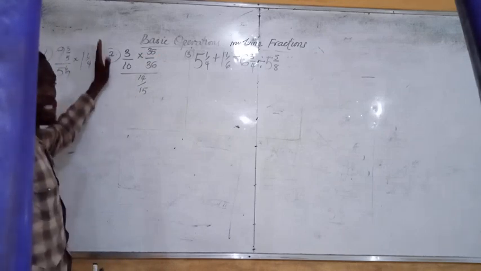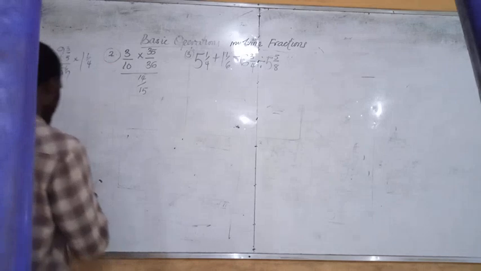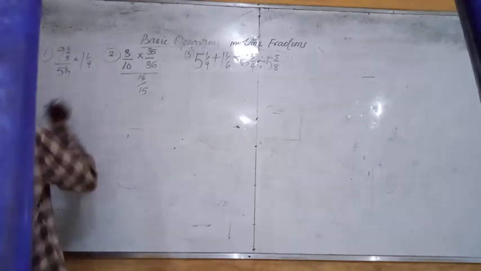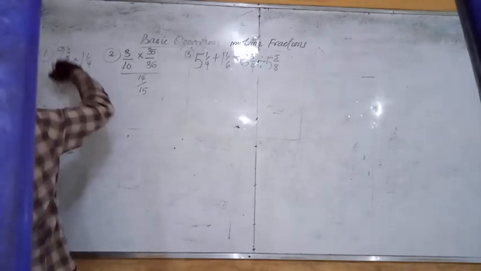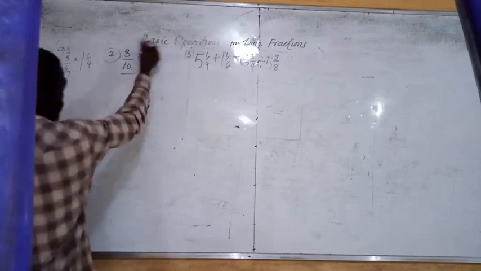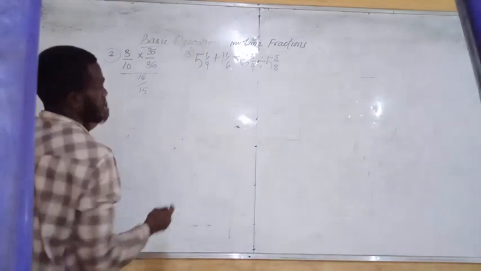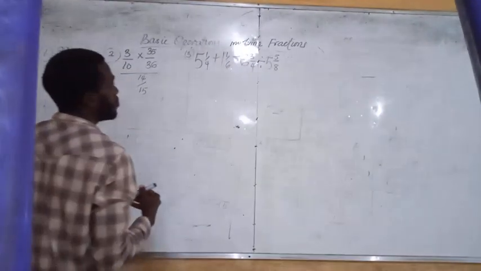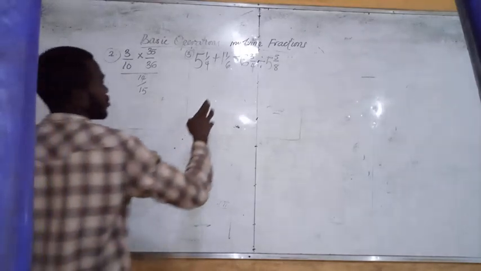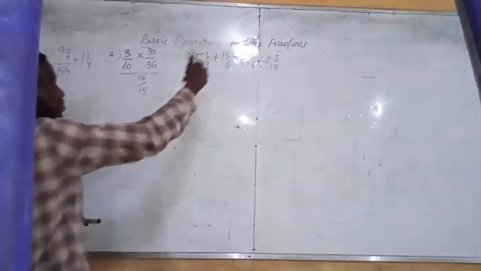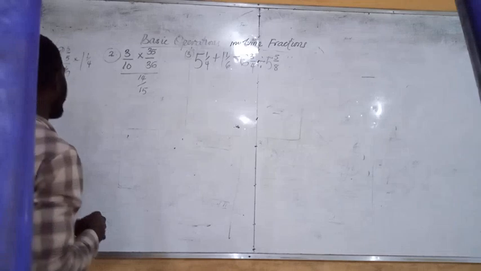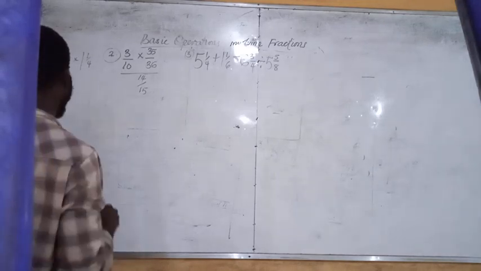Now I want you to know there is a difference between these two questions. Notice in this first fraction you have these two as a fraction separately, then all of it here is a fraction. Then here there is a mixture of both the addition, subtraction, and division operations. Alright, so let's go into the first one first.